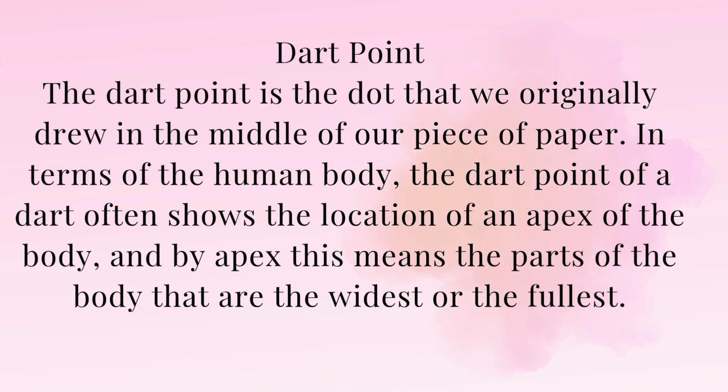Dart point. The dart point is the dot that we originally drew in the middle of our piece of paper. In terms of the human body, the dart point of a dart often shows the location of an apex of the body. And by apex, this means the parts of the body that are the widest or the fullest.